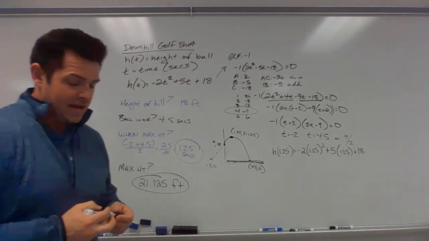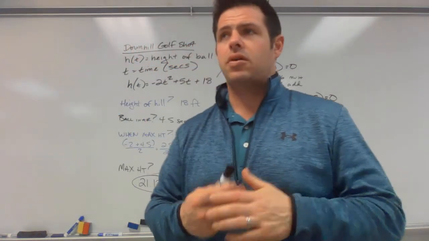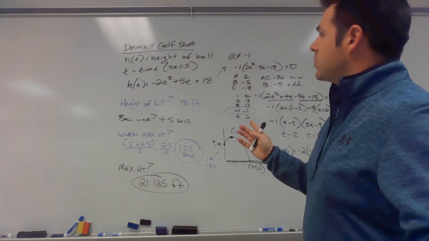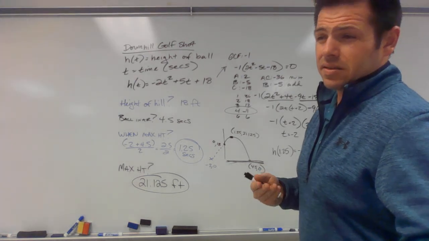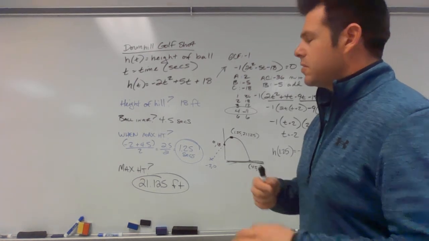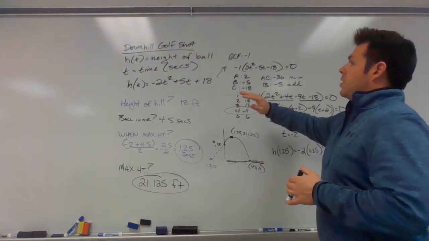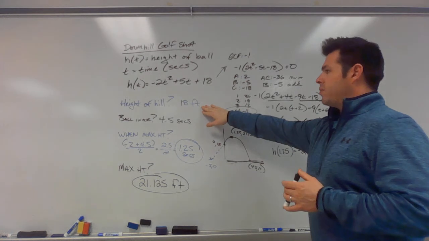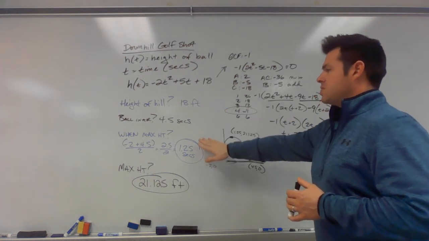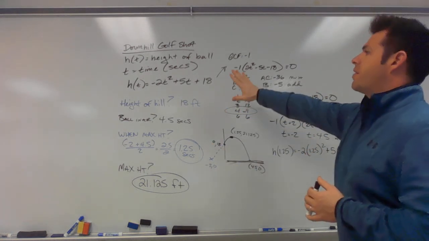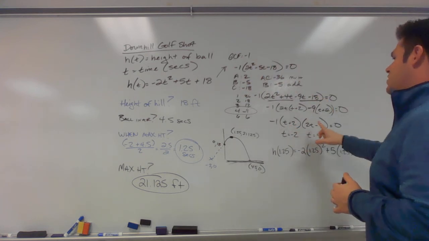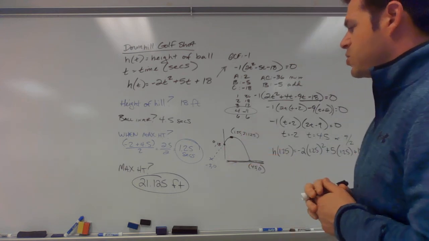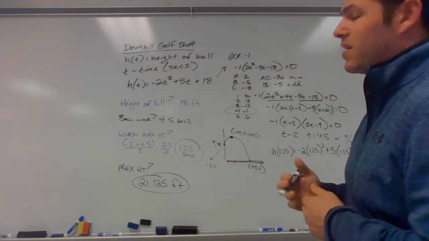So a word problem that has a lot involved with it. It is all based off of knowing that x-intercept. Last unit, we weren't able to do this easily unless we kind of fell into a step pattern. The y-intercept here was pretty easy for us, not a lot of thinking on that one, but after that, all of these things right here reside on the fact that I know how to factor. I know how to get this to intercept form and find the x-intercepts. Once I have that, I can talk to you about how long the ball's been in the air, what the max height was, and when it actually happened.